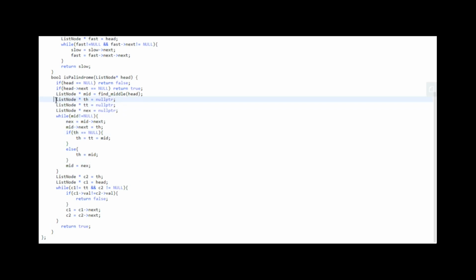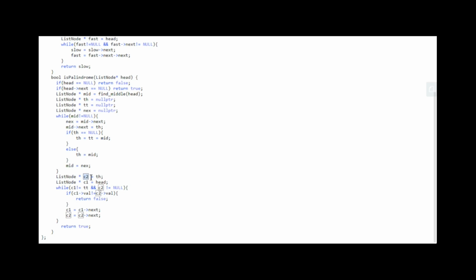I'll just run over the code. We use our temporary head and temporary tail pointers, and a temporary pointer that will be pointing to the next node. We're gonna add the nodes at the front of the linked list, traversing the linked list and adding the nodes at the front, and returning the temporary head formed for the linked list.